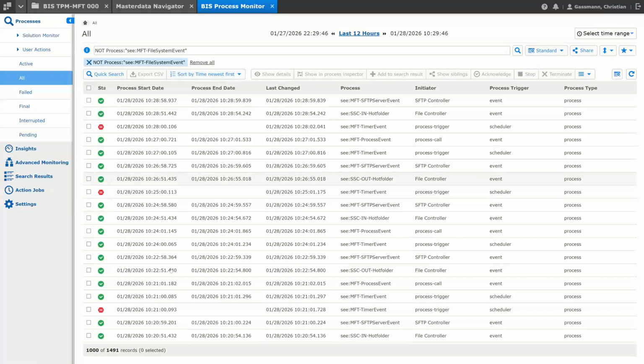And then finally, we see below also the row count that I mentioned earlier. So we're showing here 1,000 records. The total result is 1491. So currently the pagination is not available yet, but once it becomes available, we will allow you then to step through page by page through all of the search results that were found here on this particular query.